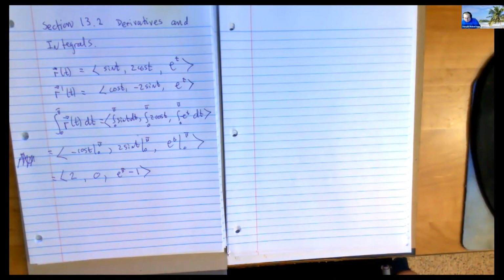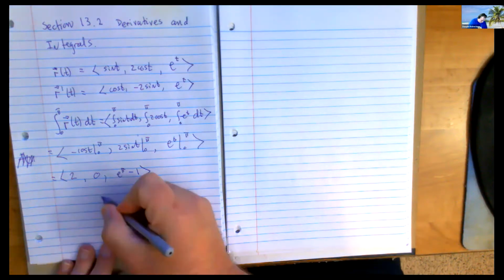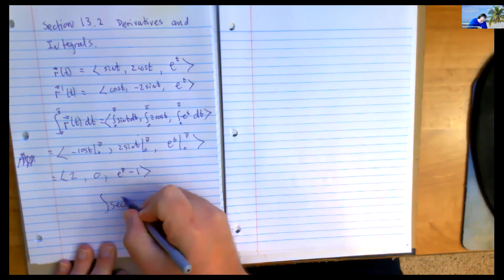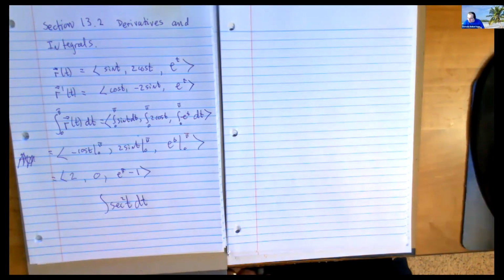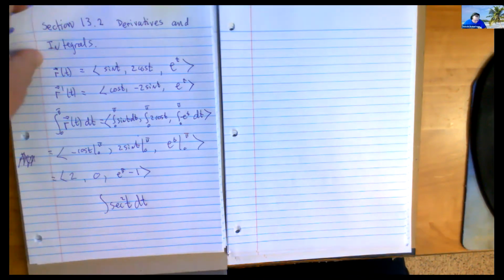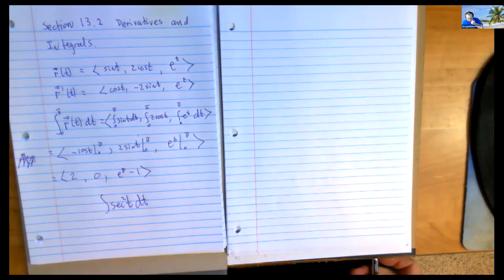I know it's early in the morning, but here goes. I'm going to keep battering on it with this one until everybody knows it. What's the integral of secant squared? Tangent of t. Yeah, are we all good at that now? Okay. So that was basically it. That was just a little overlap on 13.2.